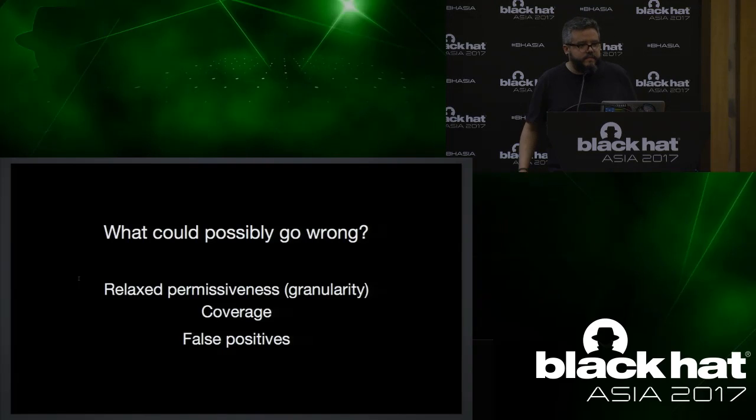Well, the first thing is relaxed permissiveness. If you're enforcing paths for your program and you have relaxed permissiveness, the execution flow is not very deterministic, and because of that, attackers may still find paths that allow them to exploit your program. Another problem is coverage. If you have indirect branches which are not protected, then attackers might be able to exploit that specific branch and that specific address. Also, you have problems with false positives. If your control flow graph is too tight and you don't predict certain branches, then your system will raise false alerts and tell you that something that is not an attack is actually an attack, and you don't want that.